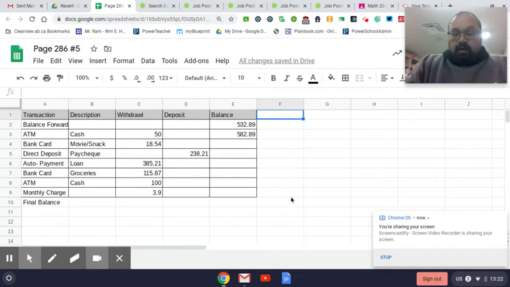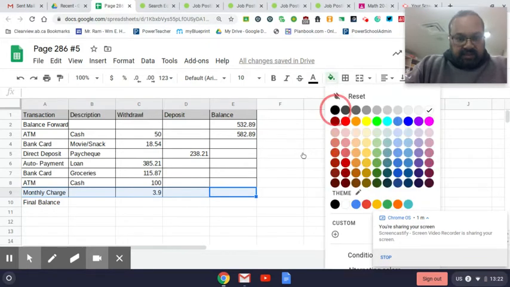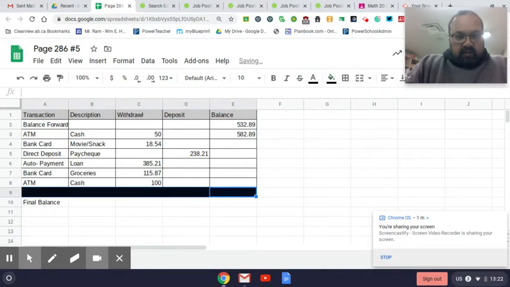Now, you're going to be like, hey, Mr. Ram, I have decimals for this number, but it disappeared for a couple, and your chart is different because of this last one. So we're just going to highlight this last one down here and make it black for a moment so you can't see it. Okay? And we now want to know what the final balance is because that's what the question is going to ask you.